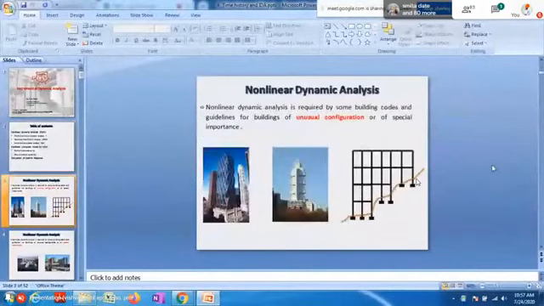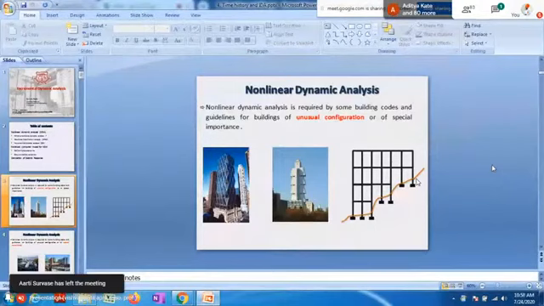Now, why is time history analysis required? If the structure is regular from both the architectural and structural points of view, then its modes are translational, not torsional. But we rarely find this. In a multi-story building, from the architectural point of view, there are many projections. Usually the architect goes for this kind of structure, because architectural beauty is the first priority.